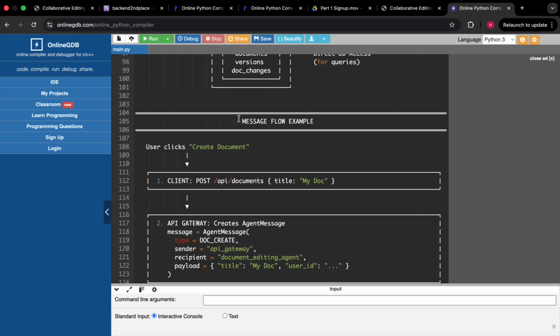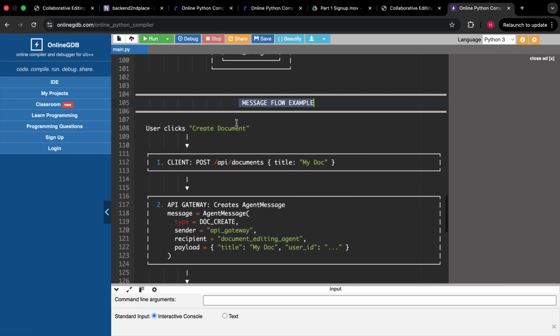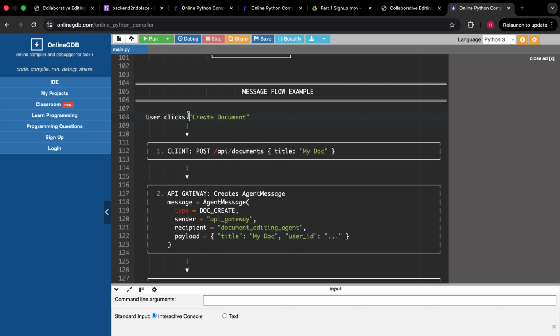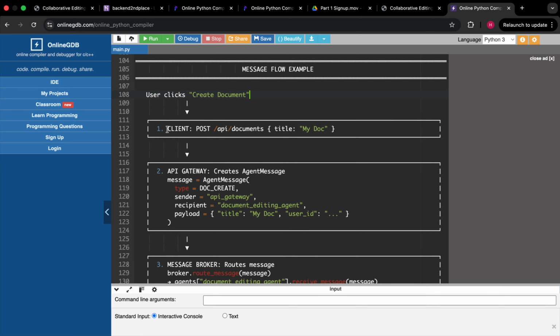Now let's track a full message flow. For example, let's say we are creating a document. From the front end, a user clicks the create document button, and we have the request and the route, which is one of the API document routes, and we give the title to that document as "my document".